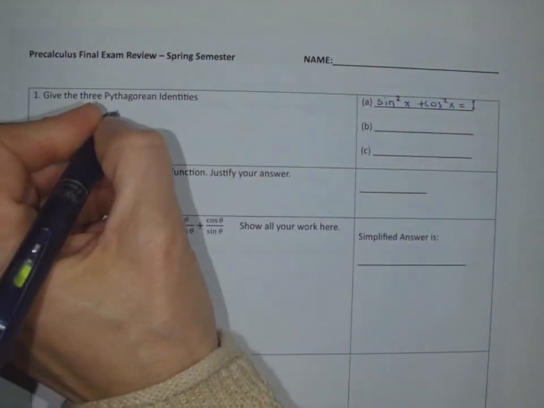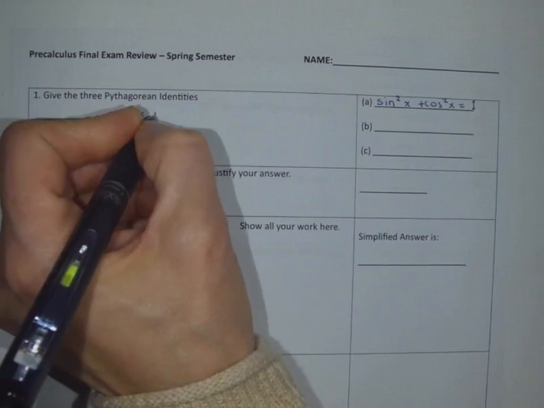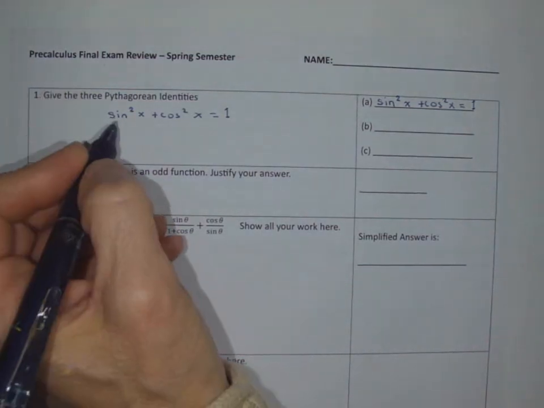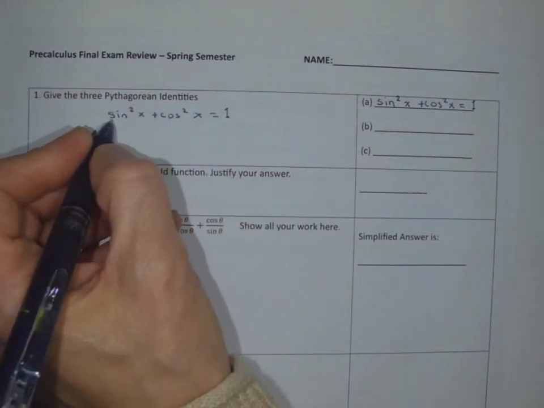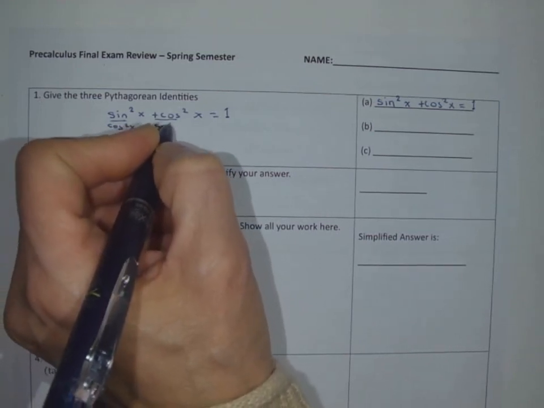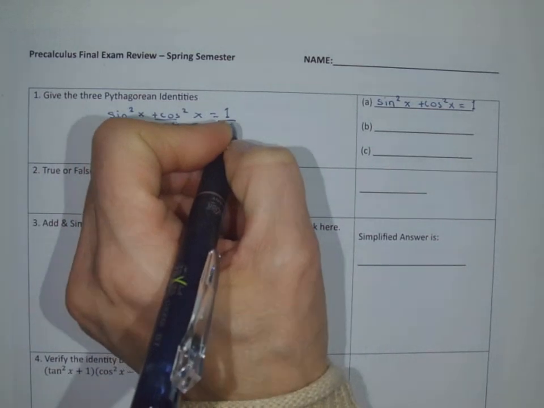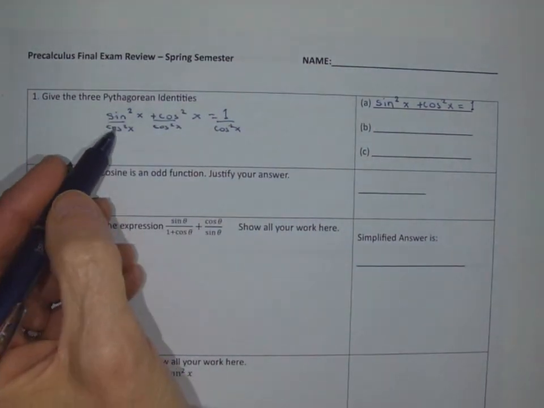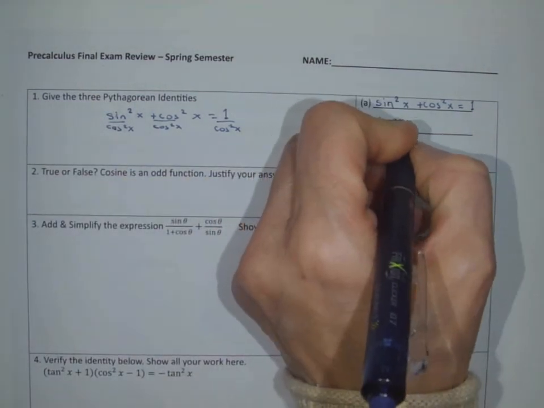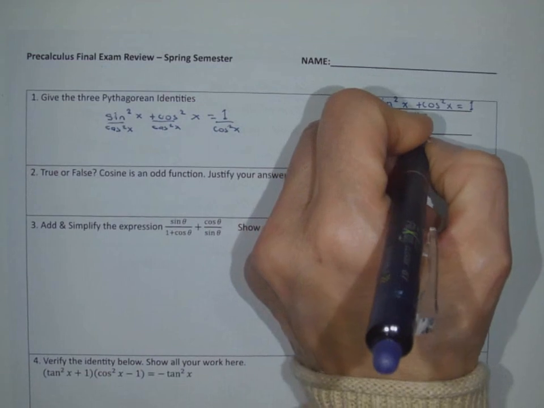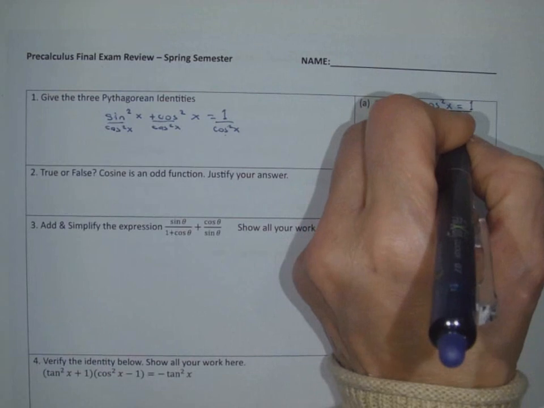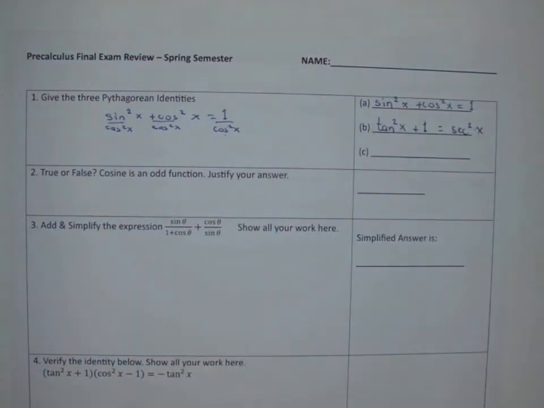Then remember when we did the lessons, I actually showed you, and I'm going to show you one of them, not both. We said, okay, if we would divide through by a cosine squared of x, then sine squared of x over cosine squared of x, well, that's a tangent, so that will give us the tangent squared of x. This here is just a 1, so plus 1. And then 1 over a cosine squared, that will be a secant squared. So that's our second identity.